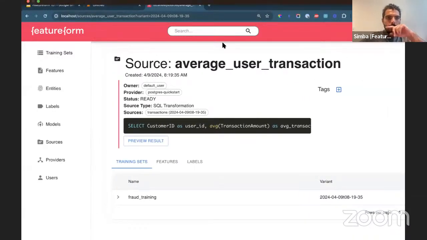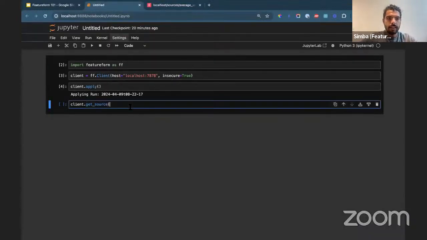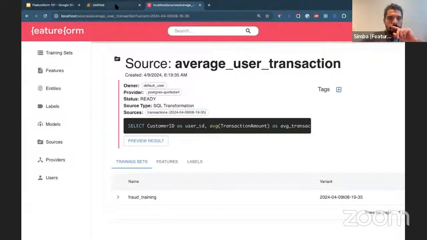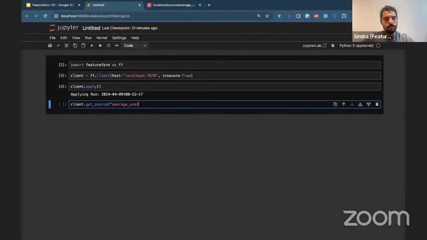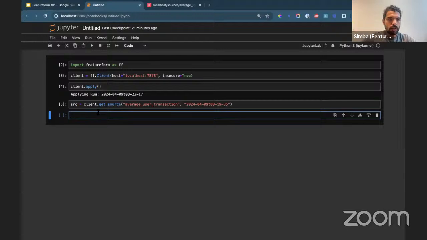So, going back to here, I can get average user transaction. Or is this a feature? Yeah, it's a source. Average user transaction. And the variant is that. So that will be my source. And the cool thing that Featureform allows you to do is, everything in Featureform can be transformed to a data frame.